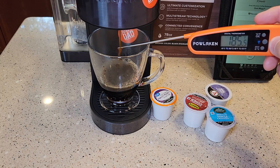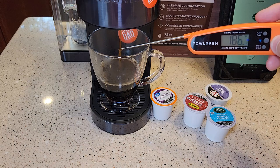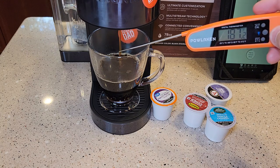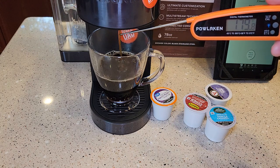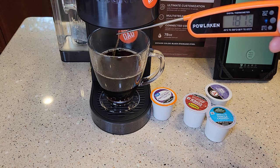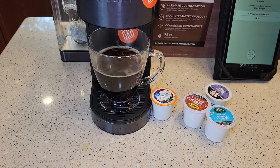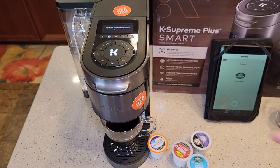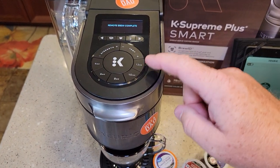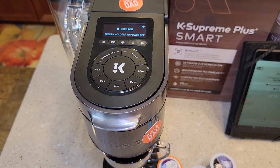Let's do some temperatures. It's all about 186°F. I'll have to see what settings the recommended brew was on. That's still a pretty hot cup of coffee coming out — about 188°F. So I don't have to use what the Brew ID said; I can change it to whatever I want. If I already know I like my K-Cups on 6 ounces or 10 ounces, I can change all of that, but I like to just go with what the Brew ID tells me.